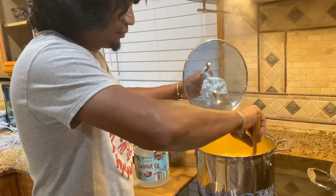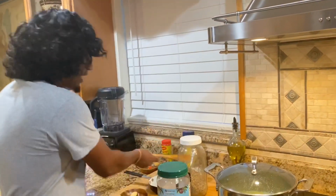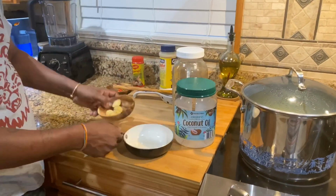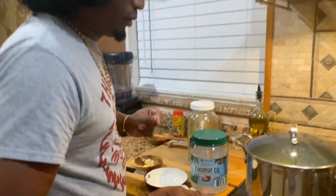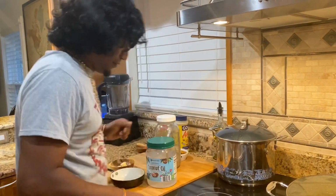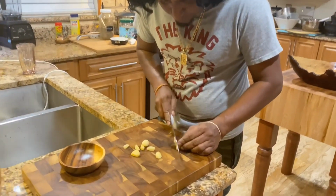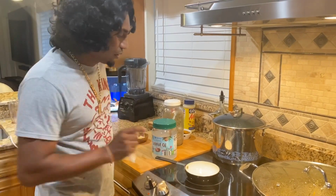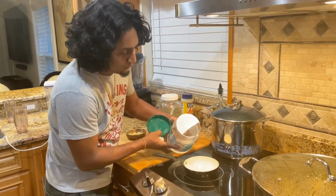Now that the dal is done boiling, we got to chunky the dal. So chunky dal consists of, we got a little frying pan. We're gonna heat up some oil. We're gonna slice some whole garlic and some whole cumin. So what we're gonna do is move the dal to the stove. First thing first, we're gonna slice our garlic fairly thin. Now we got the stove, not too hot, put it on low. We're gonna throw some coconut oil in there to get hot.